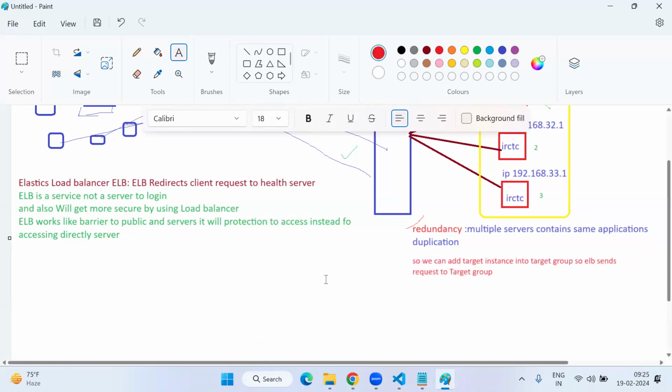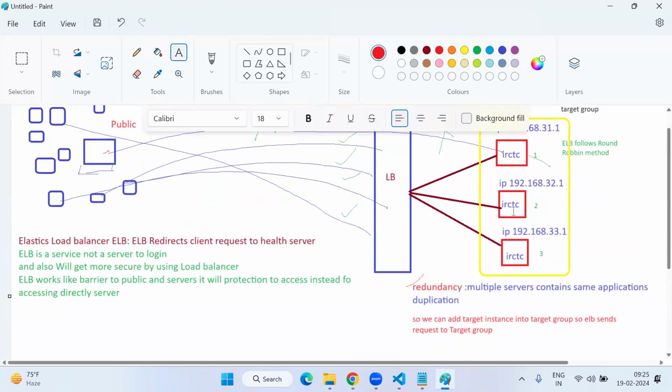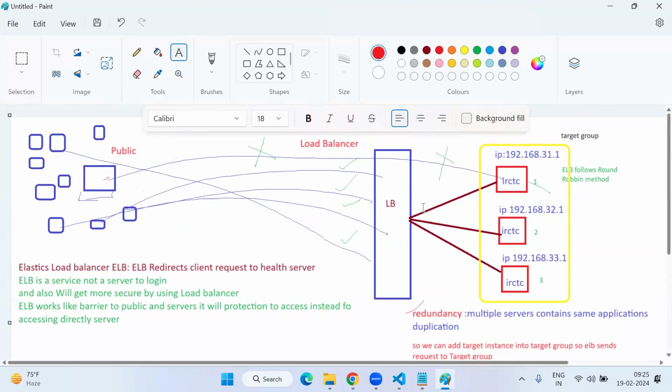Clear, guys? One question to everyone. Will ELB create instances? This is a very important question. Many people may think that, okay, here instances are 1, 2, 3, 4, 5, maybe 6, 7, 8, 10. The load balancer will not create any instances. The load balancer will send traffic to instances. Is it clear, right? Very good, Nitesh, Pavan, Priyanka, Rupesh, Siva.